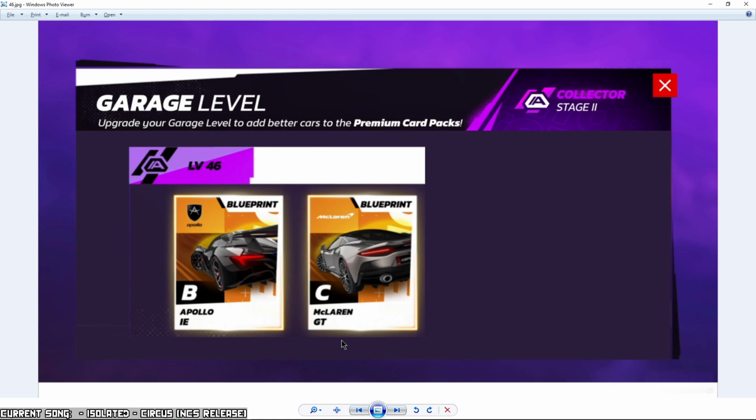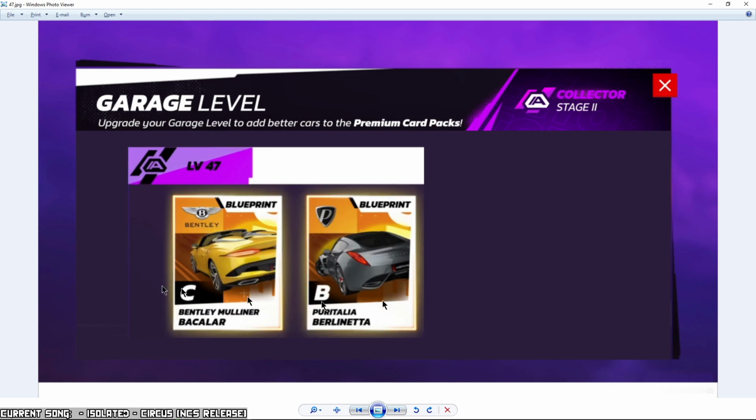And finally, we get to the gold blueprints over here. Level 46, we get the Apollo IE. What a beautiful car, man. Only available through car hunts for quite a while, but now you have the opportunity. Then we also have the McLaren GT, which is actually an elite. I think it's still elite Class C, though it's probably going to get demoted from elite soon. But yeah, McLaren GT, man, I've had this thing at 4 stars forever. Glad that I'm finally going to be able to take it to 5 stars. Then we also got the Bentley Mulliner Bacalar, which is honestly one of the rarest cars in Class E, because there have been so few chances to get this car. Finally, people are going to be able to get it and drive it.